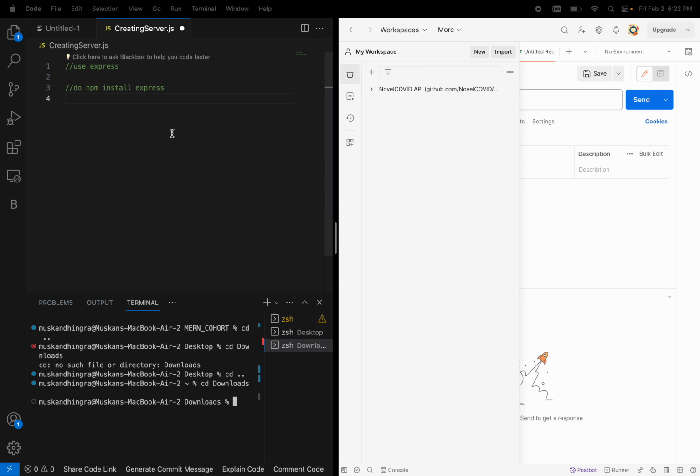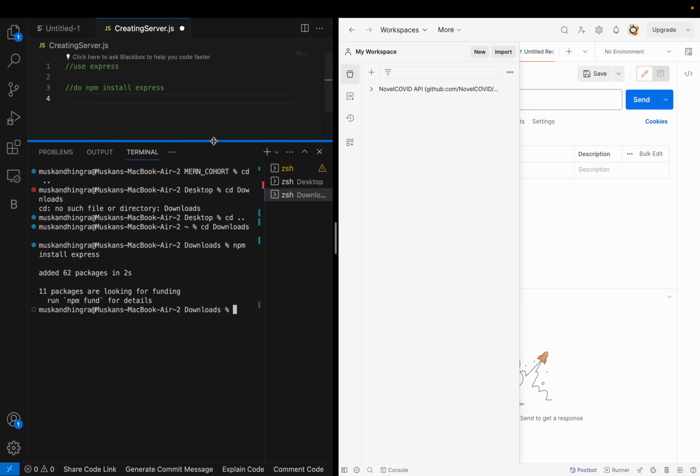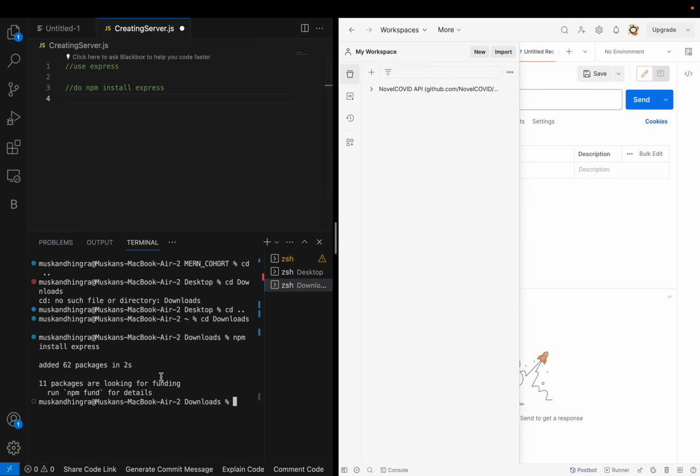Do npm install express, and if you don't have it, it will install it. Right now we have it, so it's not reinstalling it.